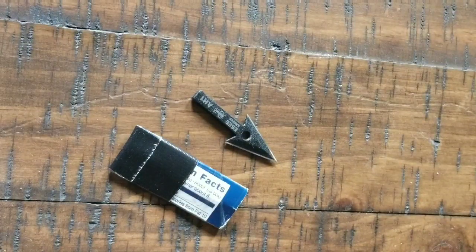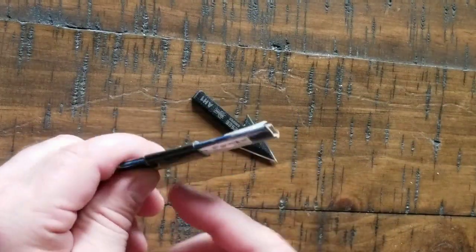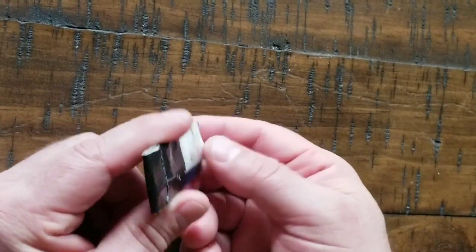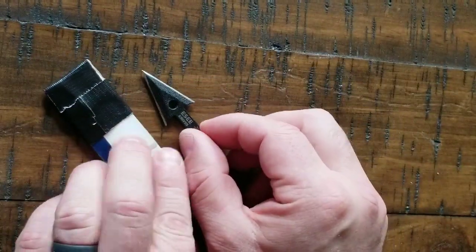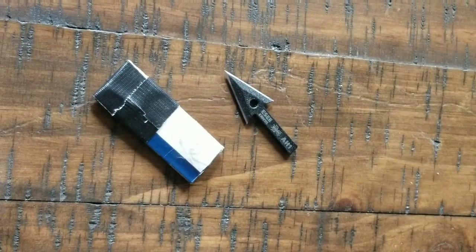This arrowhead slash knife — I built a sheath for it. It's just cardboard and a little bit of duct tape, gorilla tape around there. And it goes in my survival kit. It doesn't weigh very much, it doesn't poke anything, and it doesn't take up very much space. I just leave it in there.